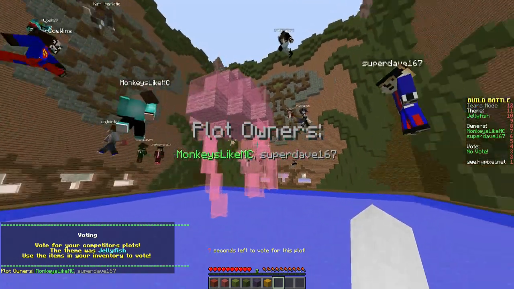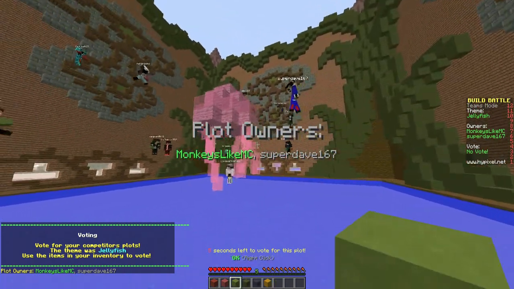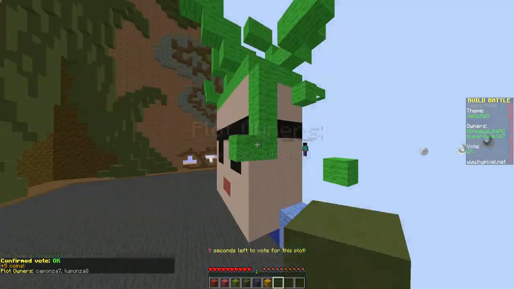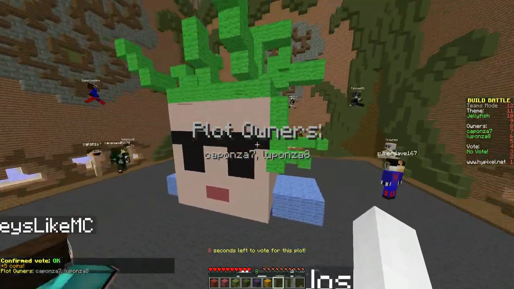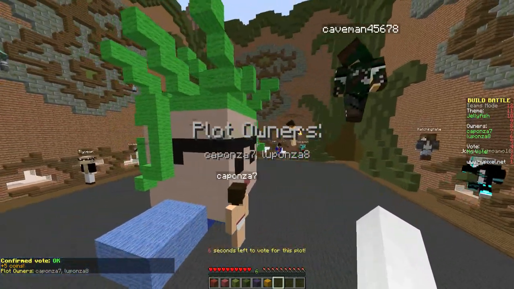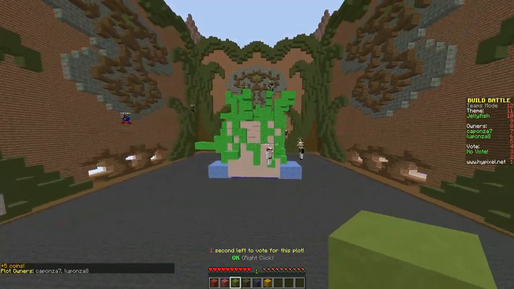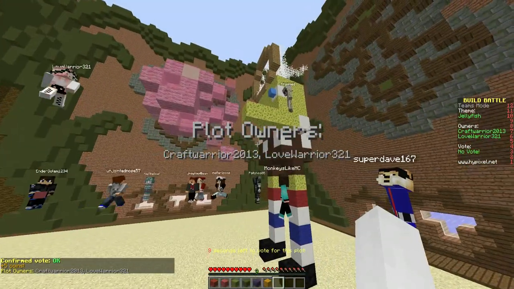Oh, this one's clever. It's pink. Yeah, I did good too. I like the glass for the little tentacles. Ooh, green hair. What is this? It has green hair. How is that a jellyfish?